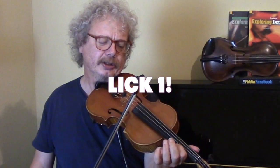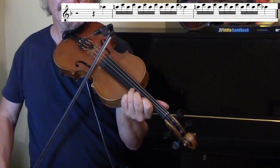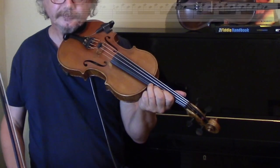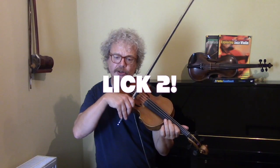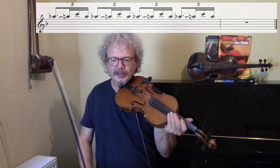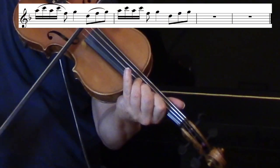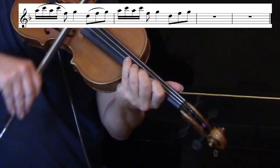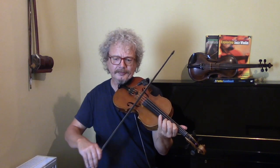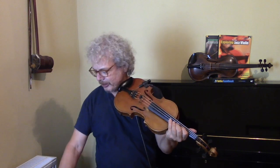was starting on a flat A, sliding up, and trilling with the third finger. Variation on that is to slide up and then just do three notes. And then a third variation is... So we're going first to third, up to fourth. So it's all in third position. Let me play those three together.